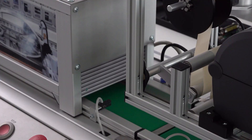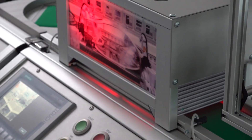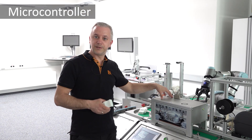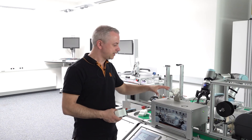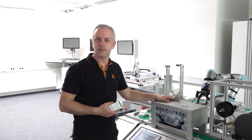Here in the painting station, the complete car arrives, and we have previously placed an order in the web store specifying the color of the car. Here it is not painted with actual color, but via Wi-Fi, the information from the ERP system is passed on to the function board. On the function board, there are four RGB LEDs which light up in the corresponding color as ordered. Furthermore, there is a small microcontroller in this station which can also be freely programmed — meaning we are not purely in the PLC world, but microcontroller programming can also be taken as learning content. By default, everything is already pre-programmed, but you can add microcontroller programming if you want.